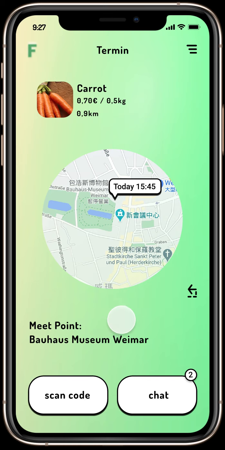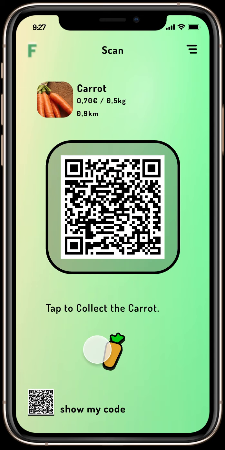And we can also chat to this trader from this page. And when we finish the trade, we can scan the code from each other, and both of the traders will be able to collect some energy.